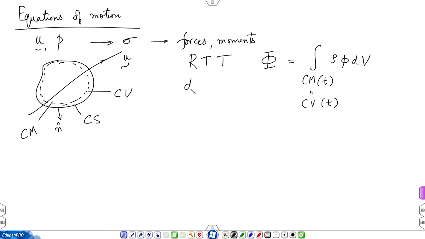So, if you write this derivative, it is the right hand side evaluated at Cm time t plus delta t minus the same integral at Cm t, divided by delta t, limit delta t approaching 0. That is the definition of a derivative. That is how it has been done in the book, but I gave you a very important result called a Leibniz rule, which helps you write or evaluate the right hand side in one shot.